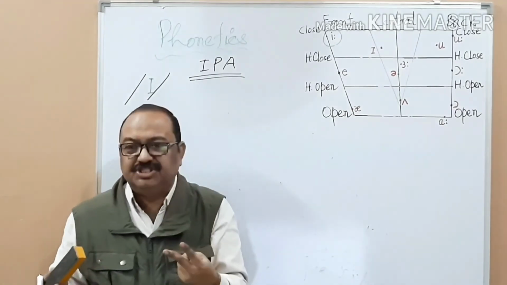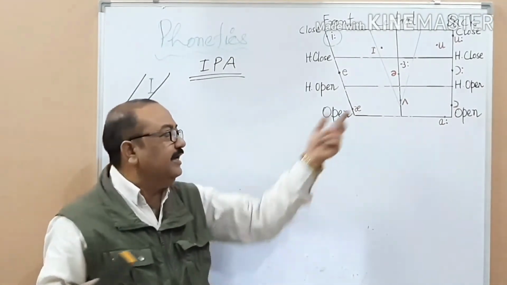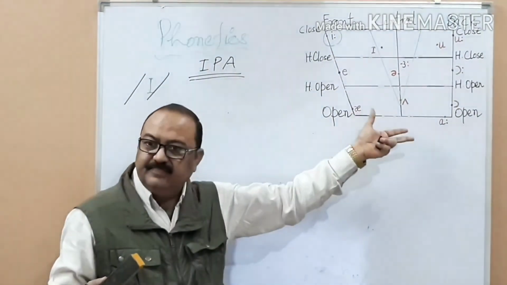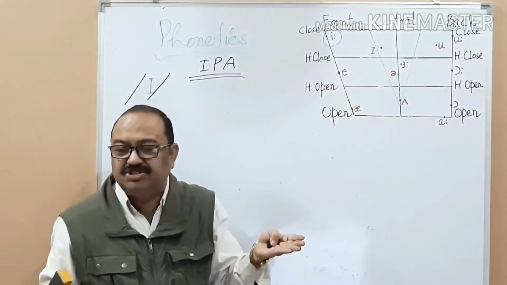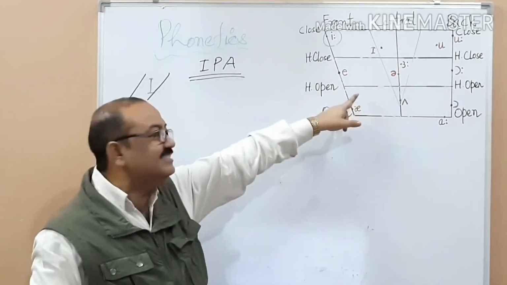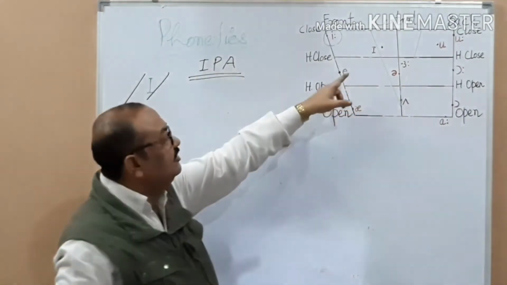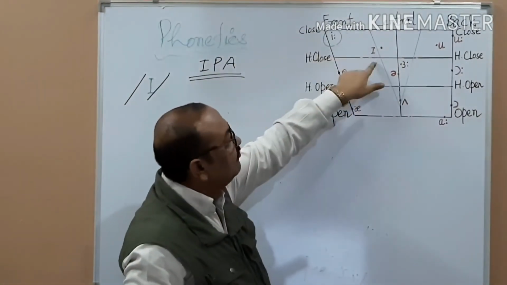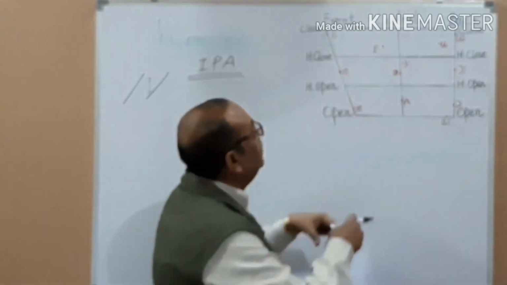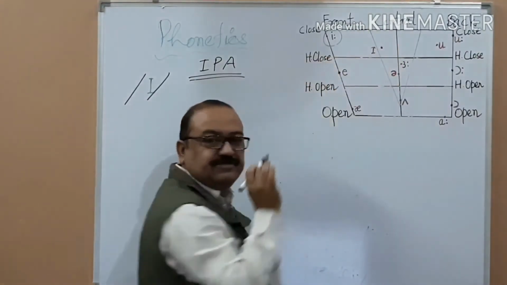We talk about two positions of lips. We say rounded or we say unrounded. In some cases, lips are rounded, and in some cases, lips are not rounded. When they are not rounded, you call them unrounded. So this is centralized front unrounded vowel between close and half close. So this is in between. Here the position is here. This is between close and half close.